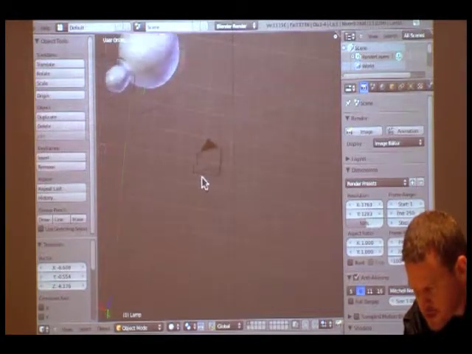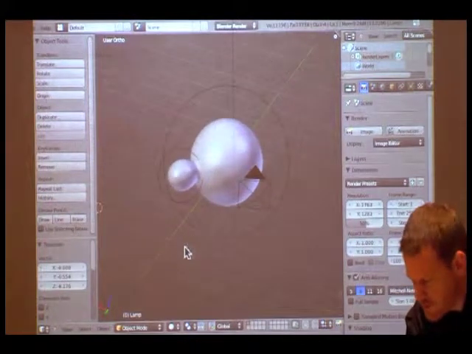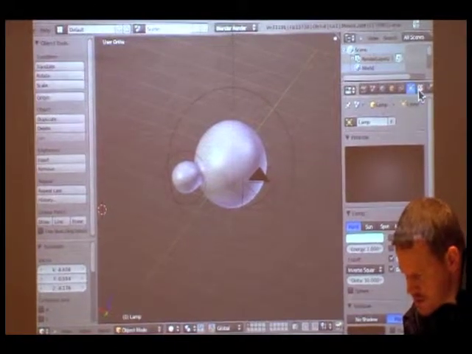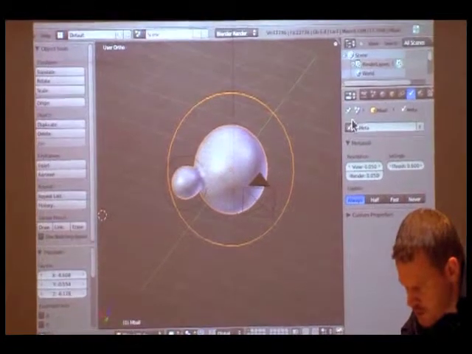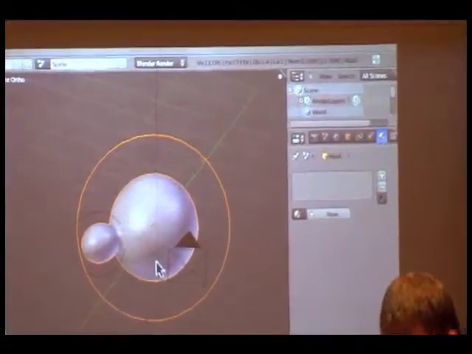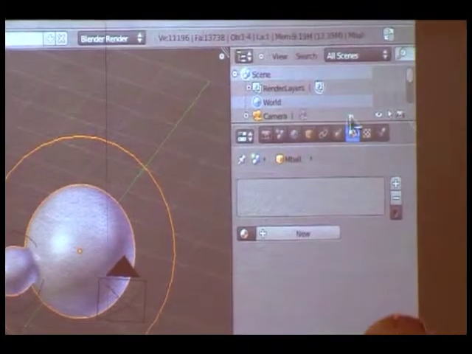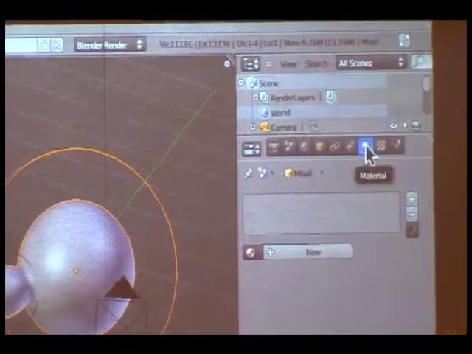So very quickly, let's play around with color, because I'm sure a lot of you are dying to know, as I was, about how to actually add color to the scene. All right. So if we open up our properties panel here, which is one of the windows, we've got all these options. And one of the things that we can do is come over to something called material.